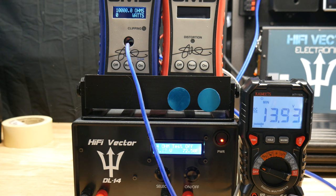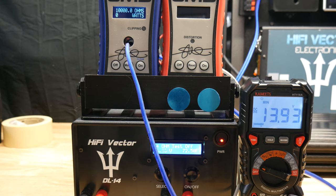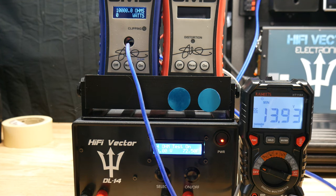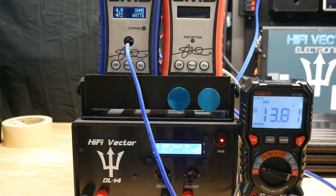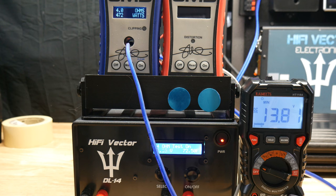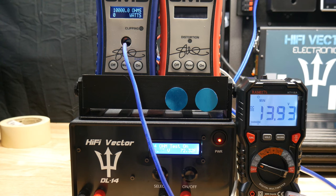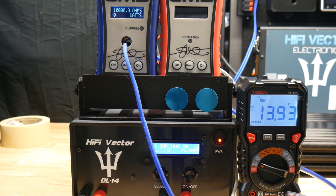Let's try to lower the amp output to around 400 to 500 watts and lower the voltage down a little bit to give this capacitor a chance to do something. I lowered the power output of the amp and let's do a dynamic burst test with no capacitor first. We're only putting out 472 watts - that's not a lot of power - and the voltage dropped to 13.81 with no capacitor. Now let's try it again with the cap installed - if it doesn't do something on this, I'd say it's pretty much useless because this is only about 450 watts.